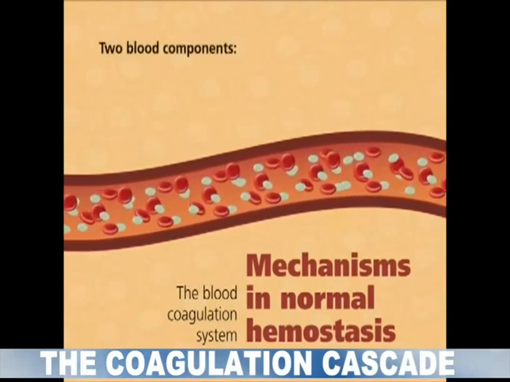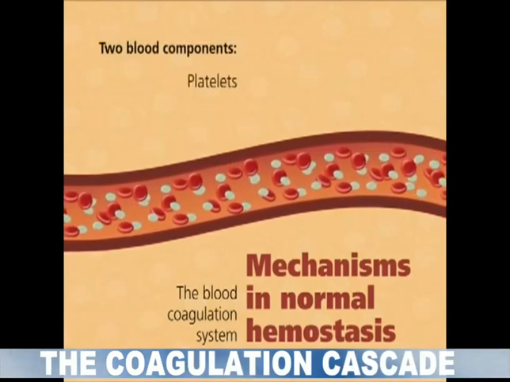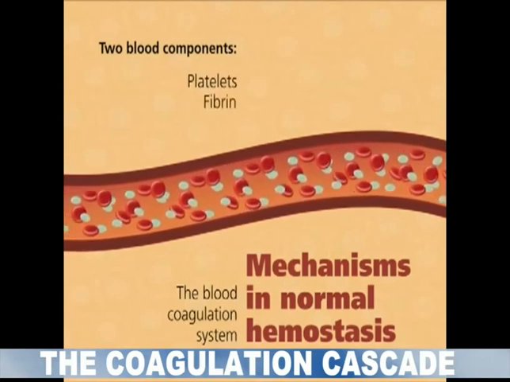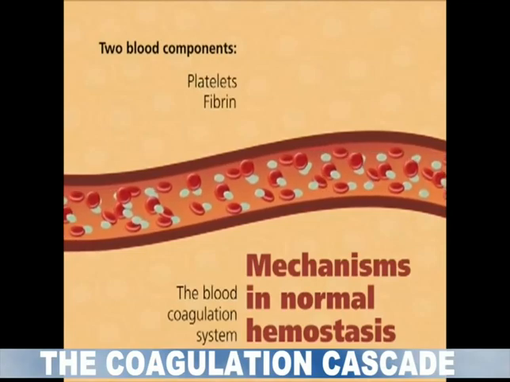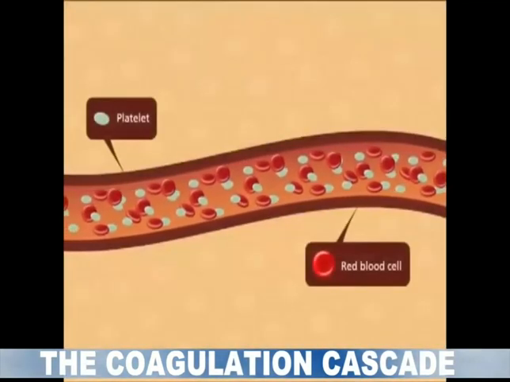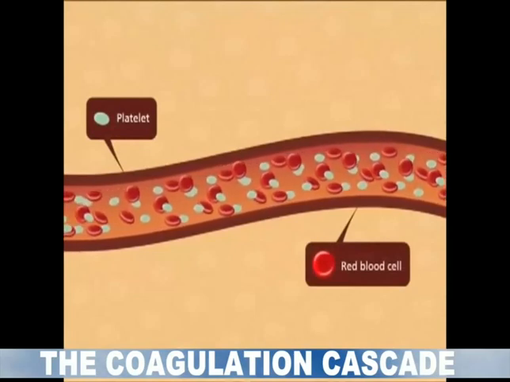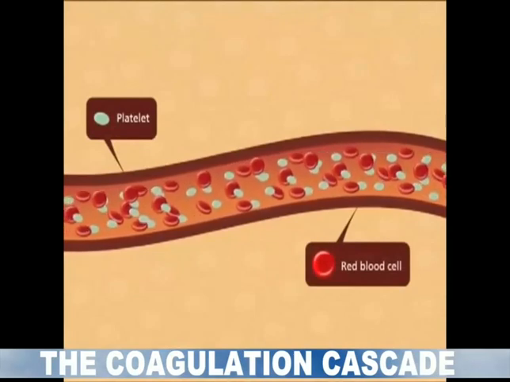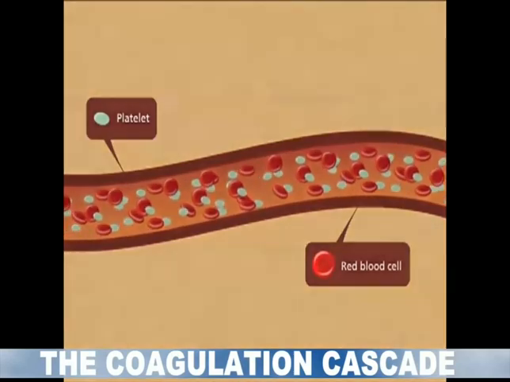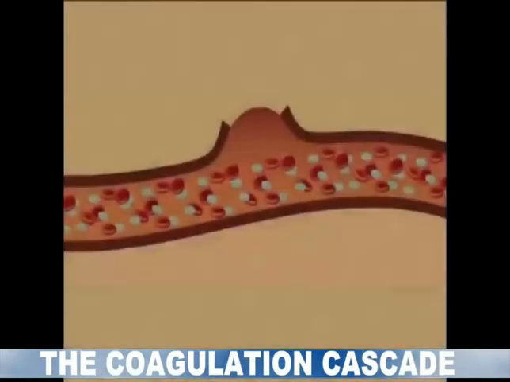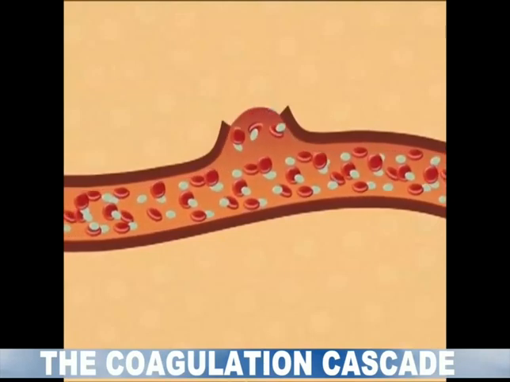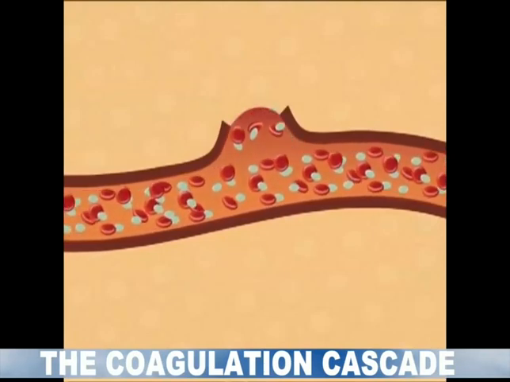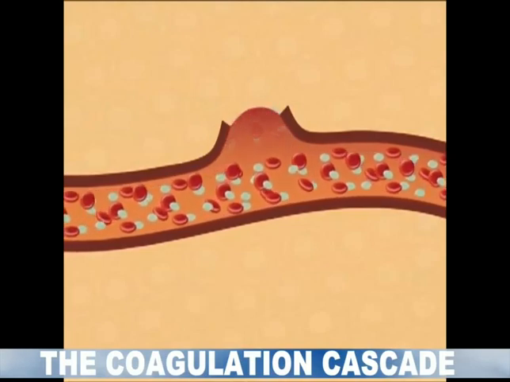Only two blood components emerge as necessary: platelets and fibrin. The following animation will highlight the process by which they work together to achieve hemostasis. The endothelial layer in healthy individuals serves to protect against spontaneous accumulation of platelets and fibrin in the vessel wall. In the event of vessel wall injury, bleeding will occur. Hemostatic plug formation is initiated upon exposure of the subendothelium at the injury site.